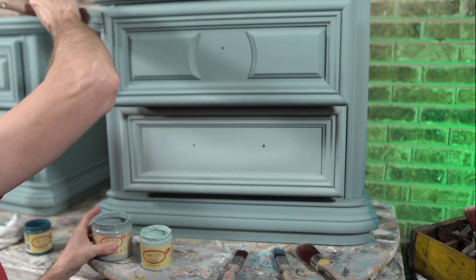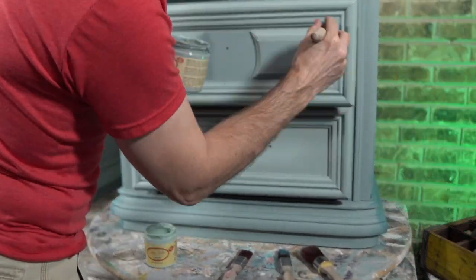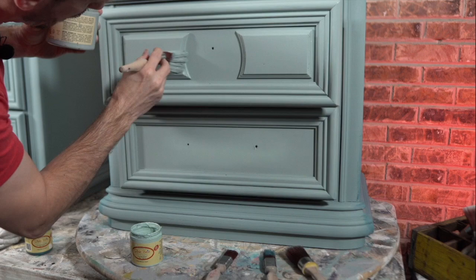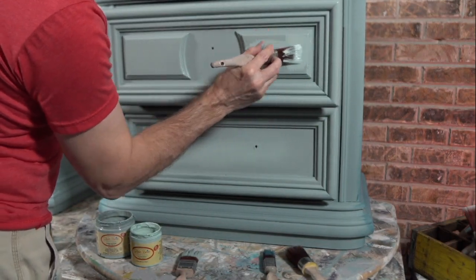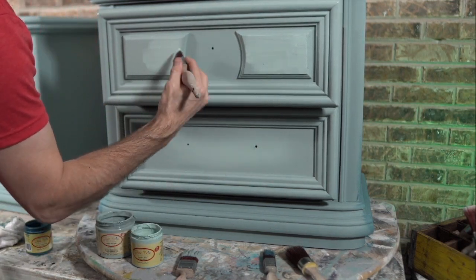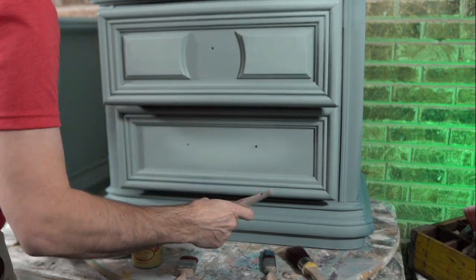So let's do a quick second coat of vintage duck egg. Okay, second coat of vintage duck egg. Let's put just a quick spray and let's see what it would look like if we just hit this surface with sea glass. I'm not really so much blending as I am painting, but I'm just trying to be careful not to get sea glass all over the panel.